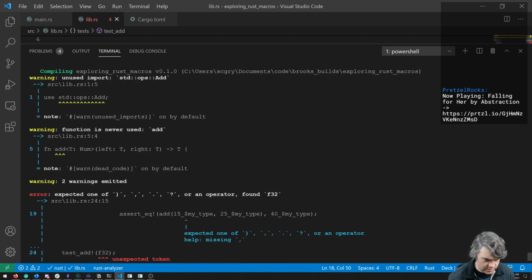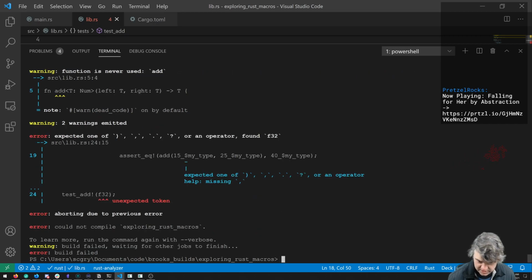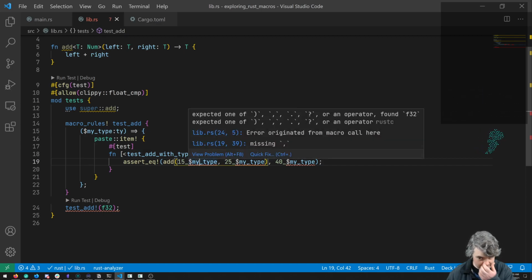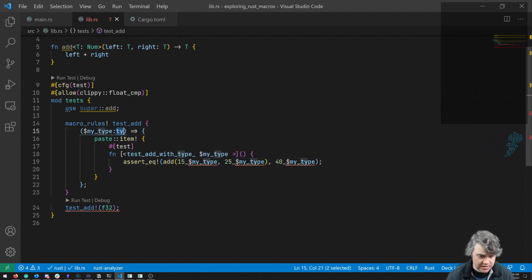Okay, so expected closing found F32. Okay, so it doesn't like my underscore to try to set what this type is. So I thought that I could do this with a tie. Like, I thought I would be able to say tie for this to make that happy. But definitely, apparently not. I don't think I can do an expression.